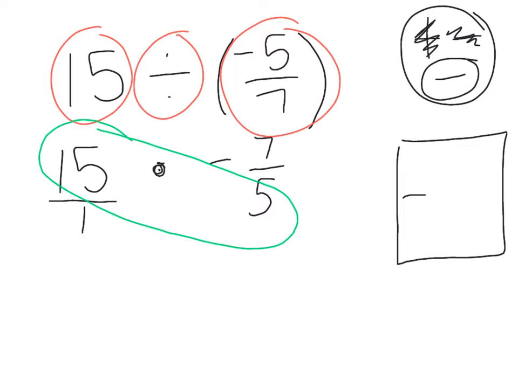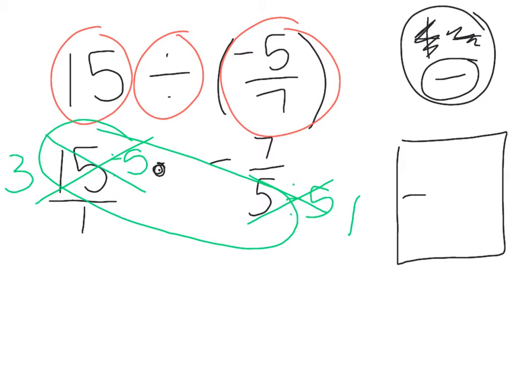So 15 and 5, I'm going to try and come up with a number that I can divide both of those by while getting a whole number. And I can divide them both by 5. So I'm going to do that. Divide 15 by 5 and 5 by 5. 15 divided by 5 is 3, so now that's the number I'm going to use, and 5 divided by 5 is 1. So you can see I totally simplify this problem by making the numbers not as big.